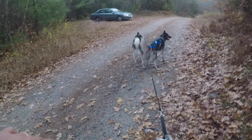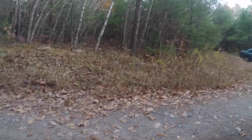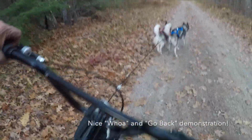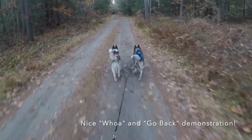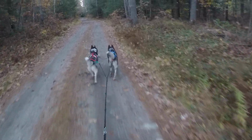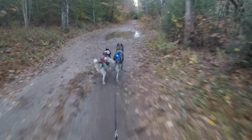We have a hill coming up, so I wanted to turn around here. I wanted to turn around left. And I asked the dogs to turn, but they turned right, which is great. My dogs actually turn around really well, which I'm pleased about. So now we're taking off after they've negotiated their turn.